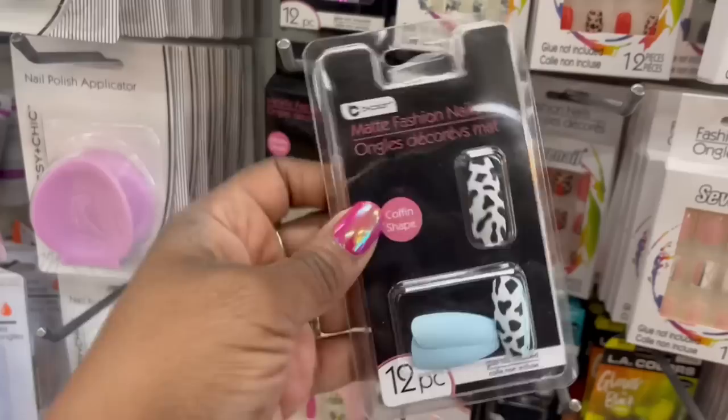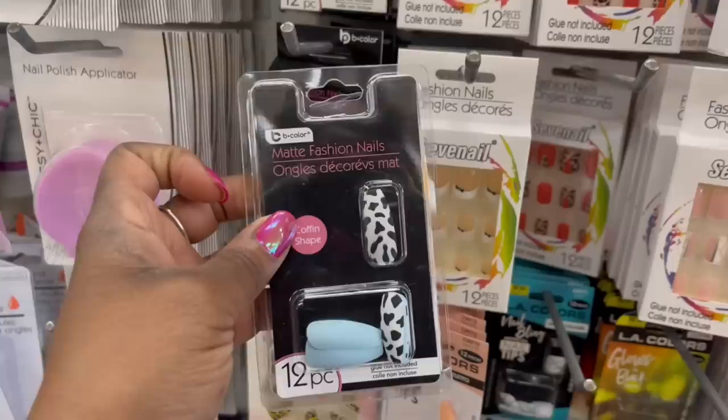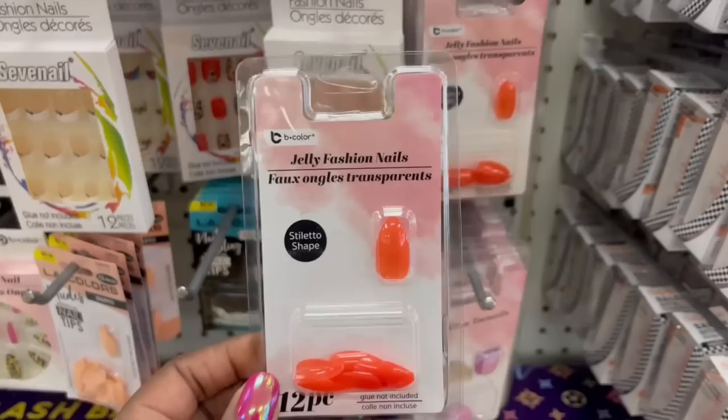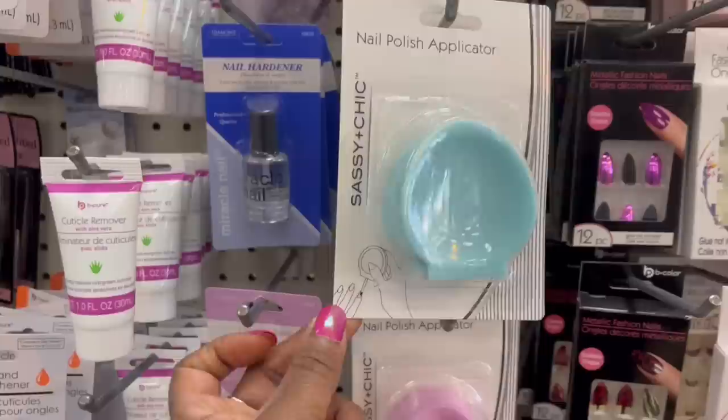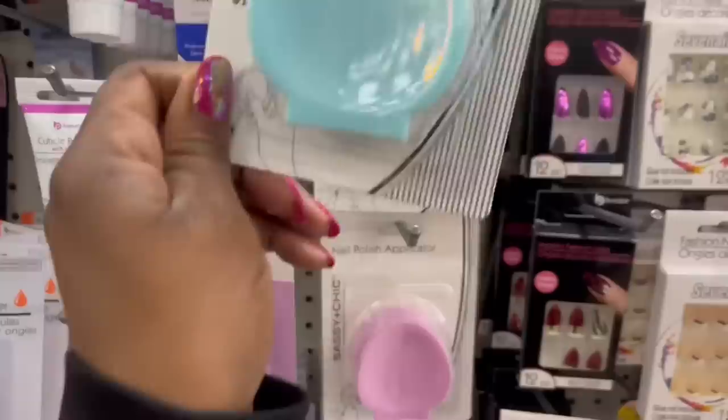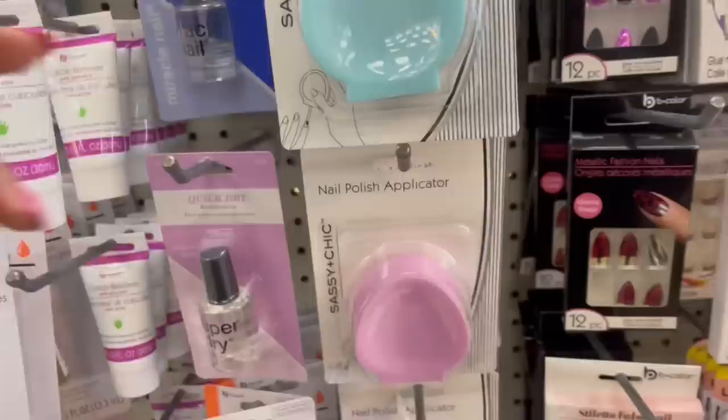I think I'm gonna grab these because I do like them — last time I walked away and regretted it. I'll just cut them so in the cart. And they had this color too — like the blue ones I just showed you — pretty. In the cart. Oh, what's this? I've never seen this before — a nail polish applicator! You stick the polish top in here for better control to hold the brush more steadily. These two colors — just those two.